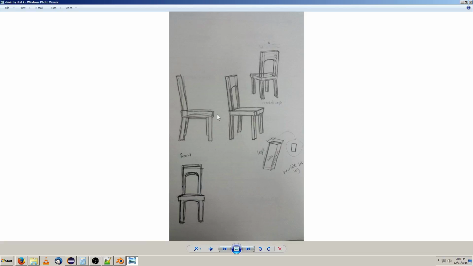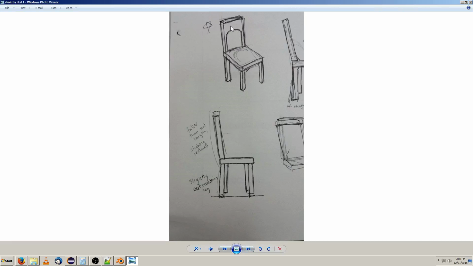They're already made. So you see here, there's kind of a ratio here. It looks like the top bit here is about 2/3 of the, what do you call it? Sorry, the back. Looks like the top, the connecting arch area, I don't know what that's called, is about 1/3 of the total length of the back of the chair. There you go.